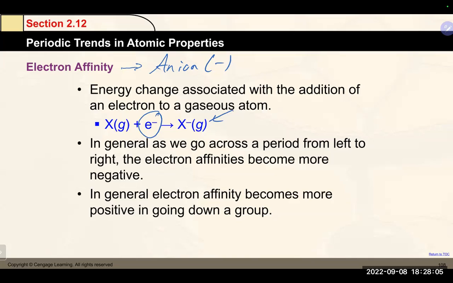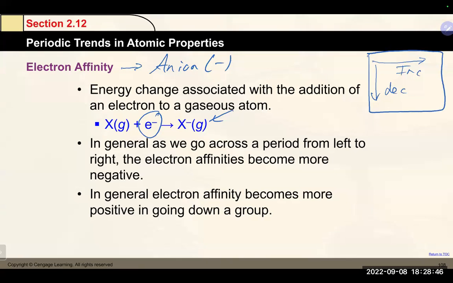Electron affinity, if you have an affinity for electrons, pretty much means you like them, just like you like something if you have an affinity for it. So something that has a high electron affinity typically likes electrons. We typically will see a more negative change in the energy value as we go from left to right, and in general, the electron affinity becomes more positive as you go down a group. So the general trend for electron affinity, which is different than electronegativity, is that it increases as you go this way and decreases as you go left and down.